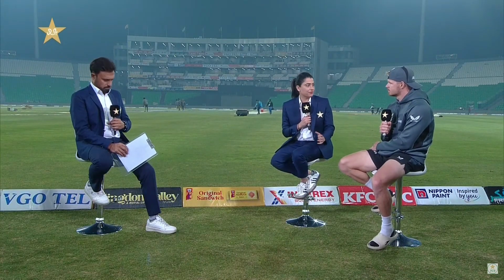And one question, when you're setting a target in conditions which might not be familiar to you, was there a game plan to target a particular bowler, or was it more about acceleration when you had wickets in hand? I think there are certain elements, like when Beast took down the left arm spinner at one stage, and obviously Salman Aga for me at the other end. That was really our only specific plan to target someone per se, and then after that it came down to wickets in hand, overs left, and both guys trying to hit it as far as we possibly could.